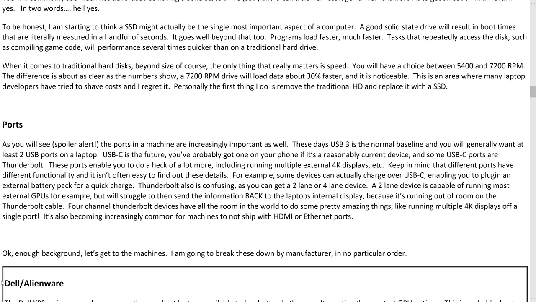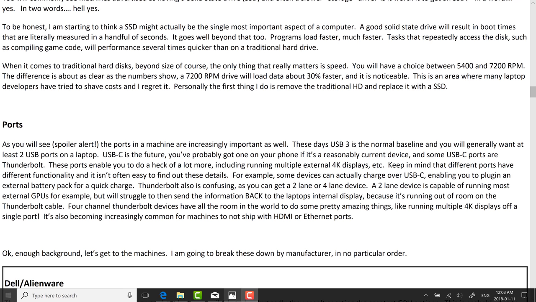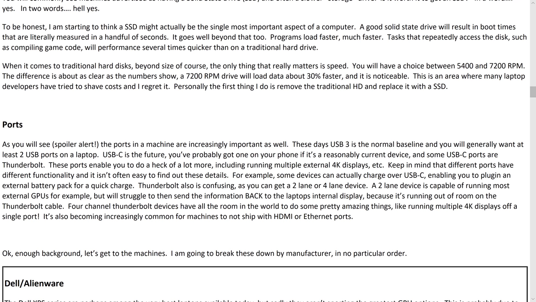All right, so next what we're going to do is go through some of the machines I found that fit my criteria that I've already labeled out, and hopefully some of these will be useful to you. Again, I have links to all of these down below, and I try to stay on Amazon for all of them, so you get an apples to apples price comparison. Also keep in mind, I'm using US sources for all of these when I can help it, just trying to keep the dollar consistent for all of you users.